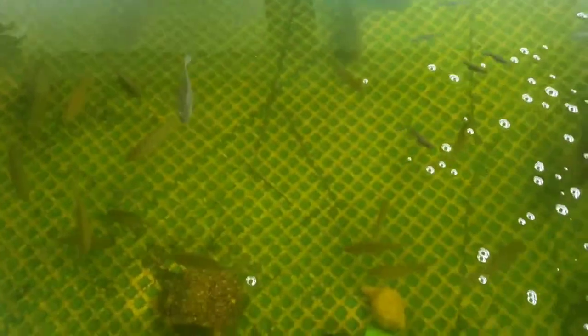So much better. These little UV light canister things, they do work. You just got to give them time.